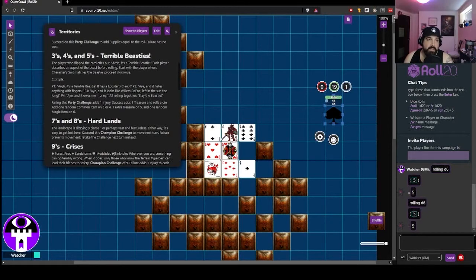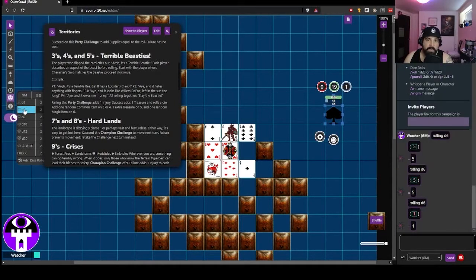And we also get to roll. So success adds 1 treasure and rolls a die. We roll that die. We rolled a 1, which is nothing. We get no additional anything from that, which is fine. And then it's the end of the turn, so we remove 1 supplies, and we go to bed, and we wake up the next day.